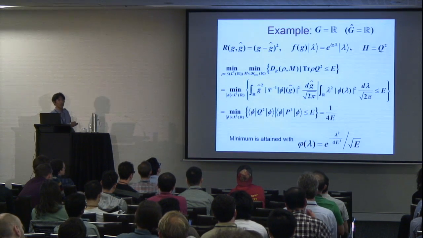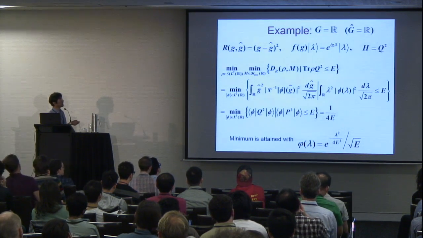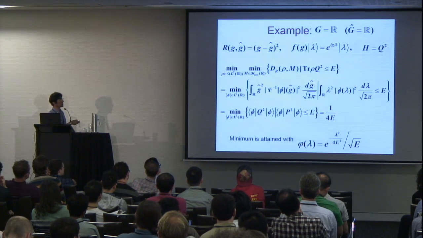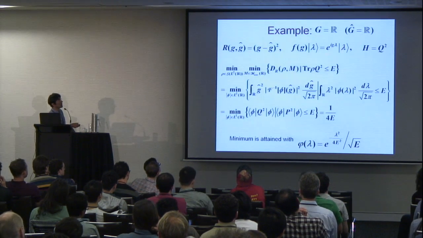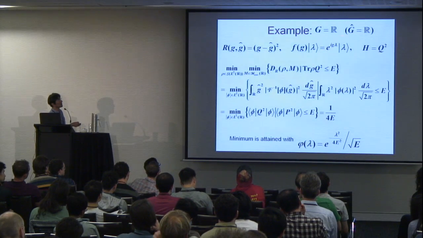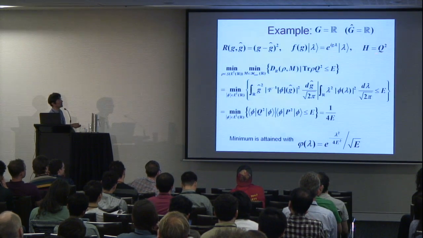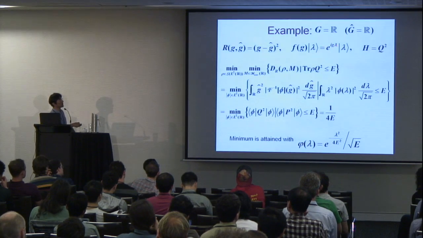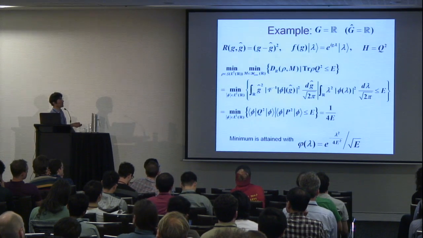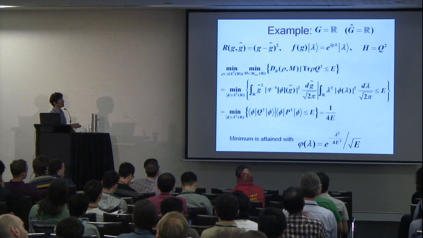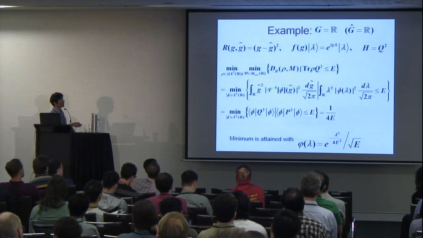For example, now I want to consider a very, very simple case. We consider the action of the group G. In that case, usually we consider this error function. This is through G, and this is the estimate. And also our representation describes this one. So for each lambda, we have this one-dimensional unitary representation. And also we consider energy. Energy is q square. So lambda corresponds, in that case, G corresponds to the momentum, and energy q square corresponds to position. So in that case, we consider that problem. So the average energy is smaller than this one, and also we minimize this one.